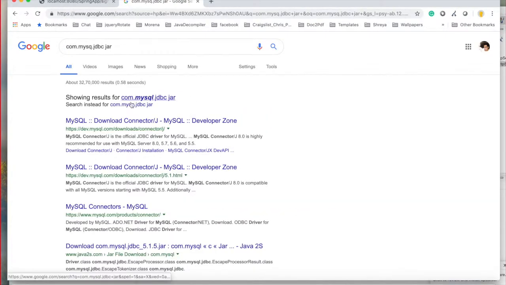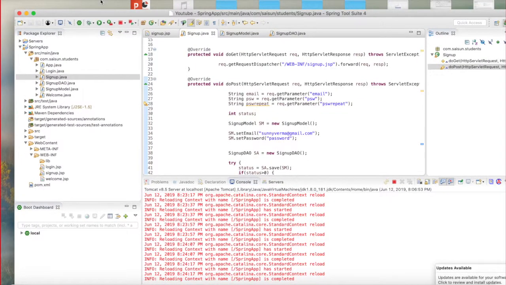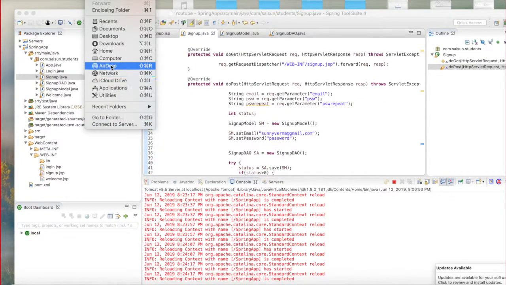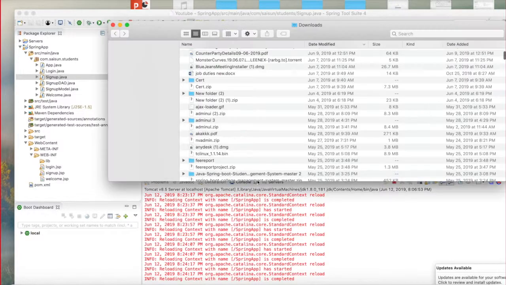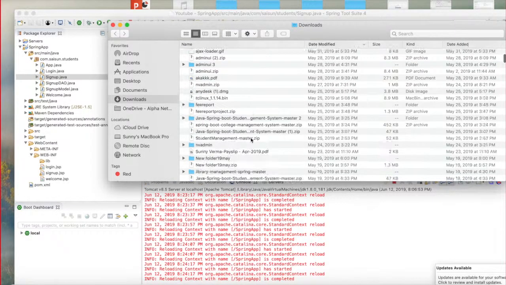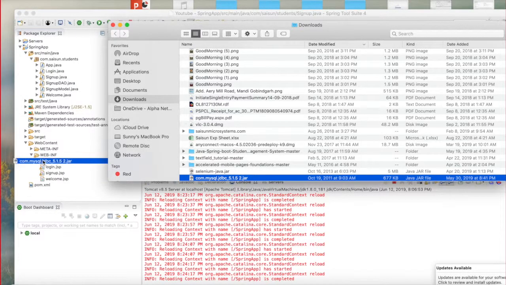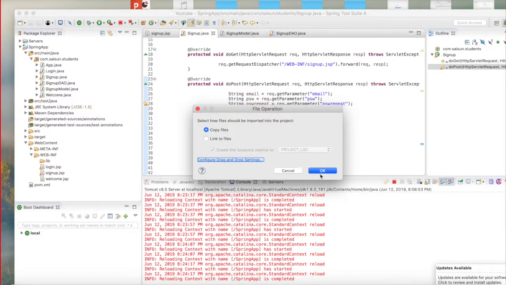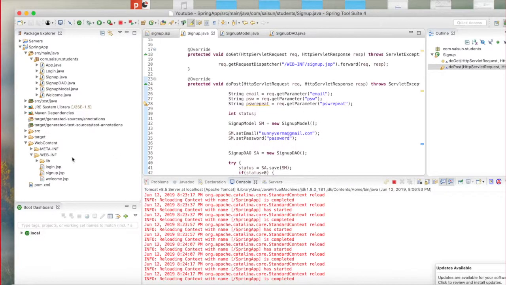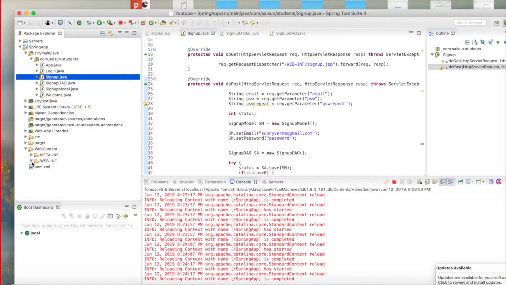I have already downloaded it, and I'm going to add this dependency. I will drag and drop it inside the lib folder. Click on copy files. Yes, okay, fine. Now you can see the file is copied inside the lib folder.